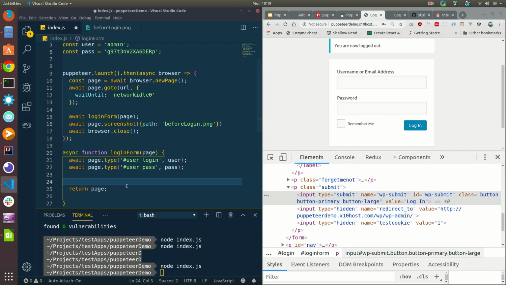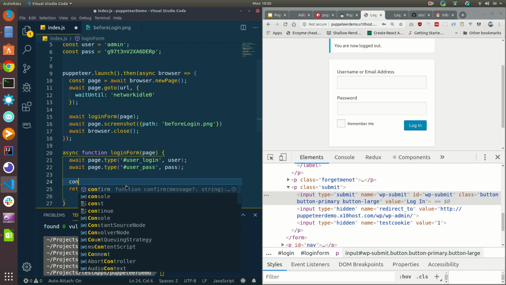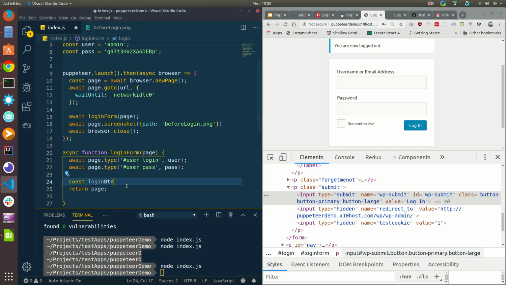So I'm going to take await. Let's call it login btn. Okay, so we have a variable called login button.